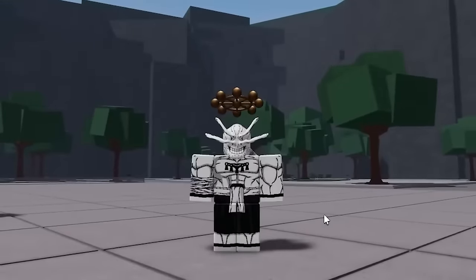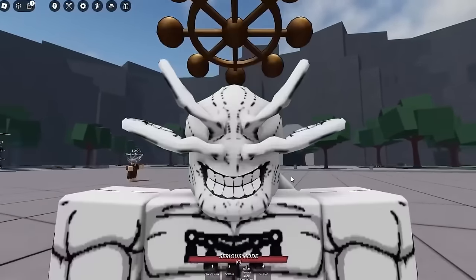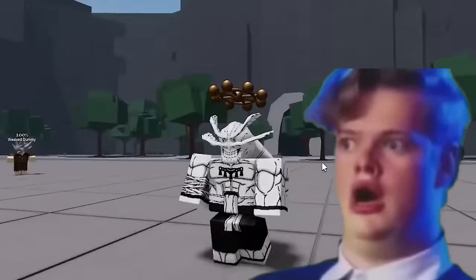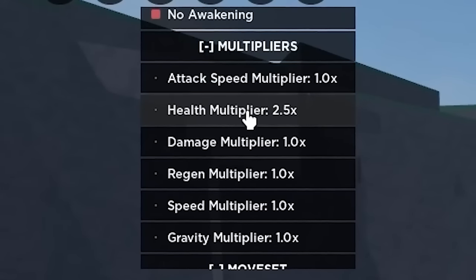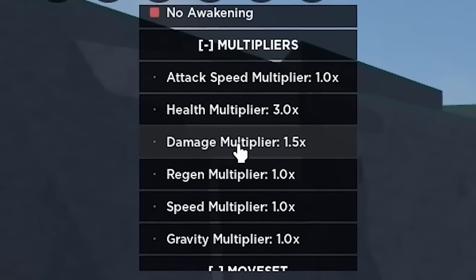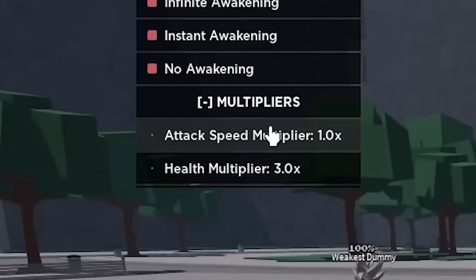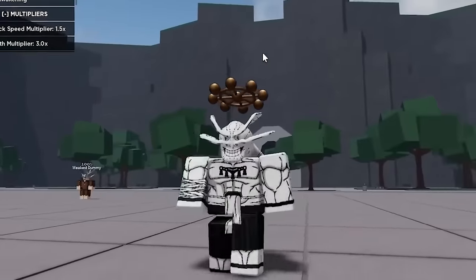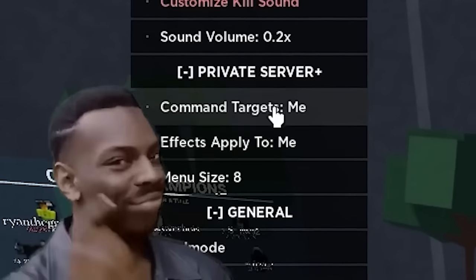So I want to get somebody from my Discord to join, not knowing what's going on, and then I'm going to use this moveset on them. And after that, we're going to fill up an entire server and troll the whole server with this custom moveset. And actually, to make it more overpowered than it already is, I'm going to turn the health multiplier up to 3. And I'm going to turn the damage multiplier up a little bit more so we have more health and do more damage. And I'm going to turn on the attack speed multiplier just by a little bit so it makes the moves look even more intimidating. Check this out. And also, we got to turn this on so nobody else gets our effects.